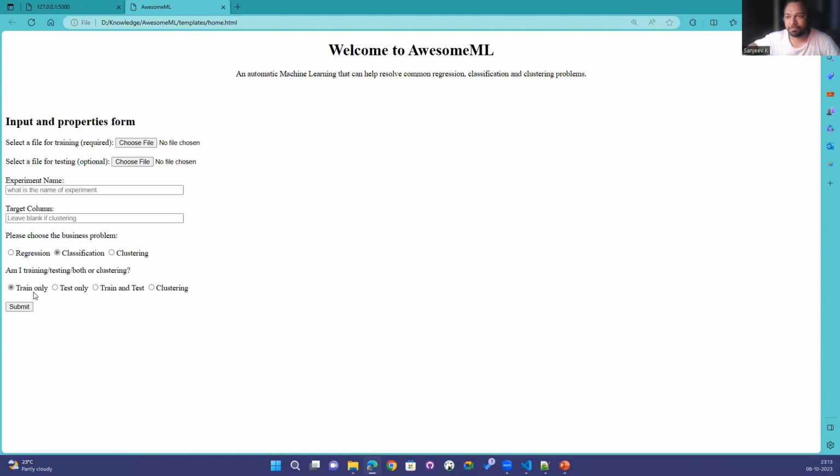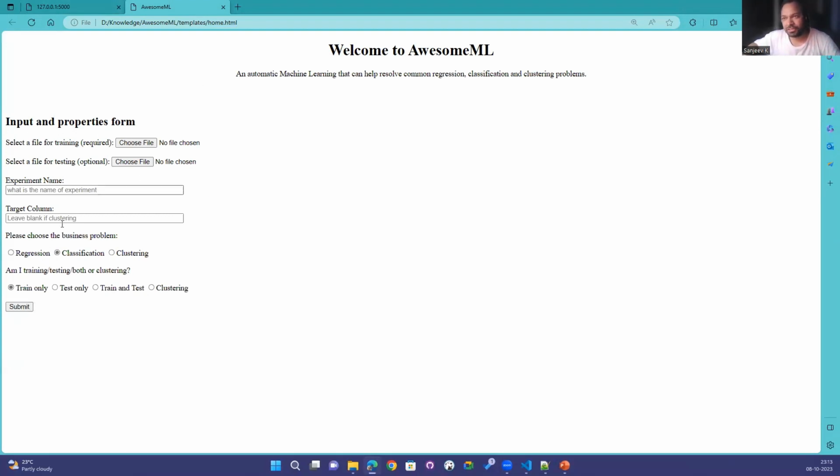And the other part is, because the training might take a bit of time, we are asking the user whether they just want to leave it at the training period, or do both train and test, or do clustering. Based on that, this is a simple form.